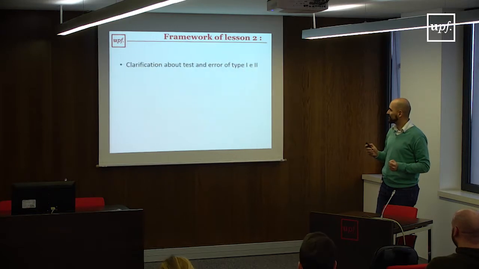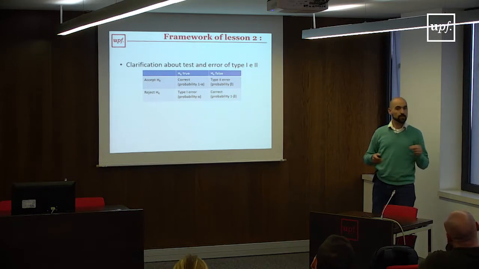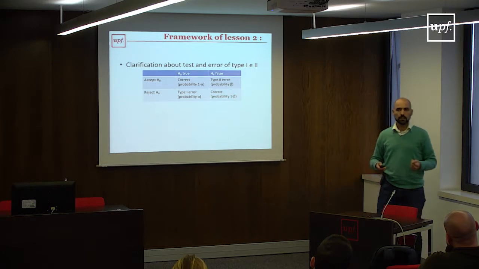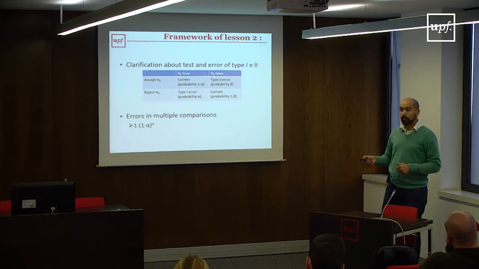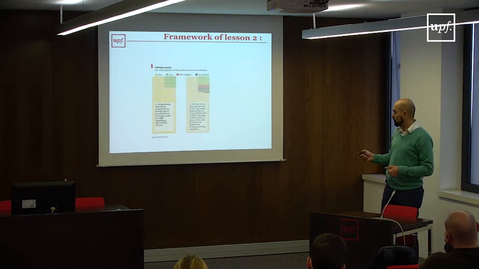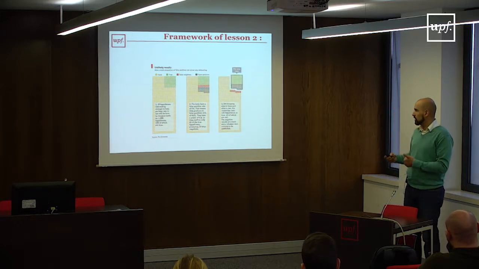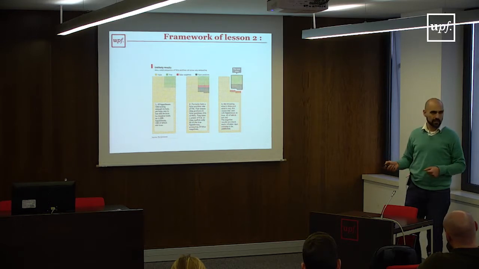Let's move on. So what we have seen in the last class: clarification about the type of error. Now we have seen we have two different kinds of error, and they have different meanings. So we have to know from the beginning if we are looking for one kind of error or for the other kind of error. We have seen what happens when we have multiple comparison, how the error can increase, and we have to take it into consideration. And this was the explanation we have seen several times in this course to see how multiple testing can actually lead from what is supposed to be the true analysis to a completely new truth that is half false.